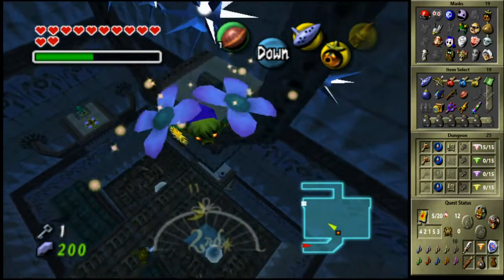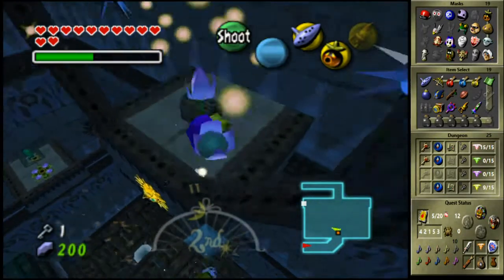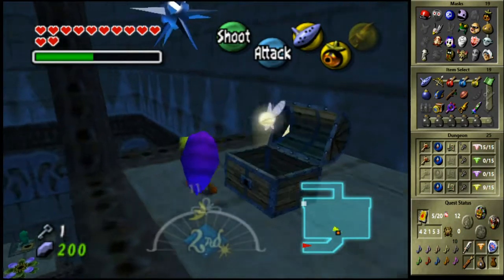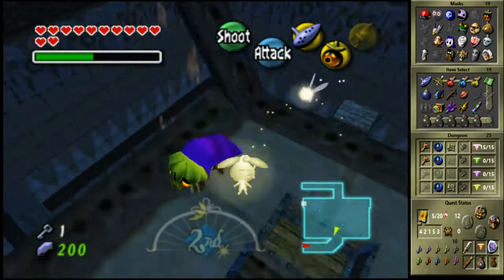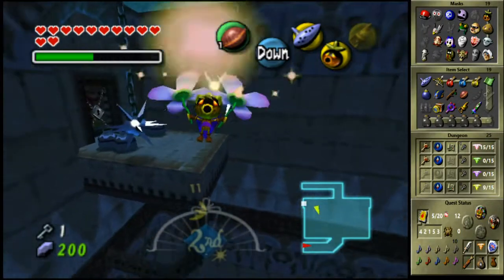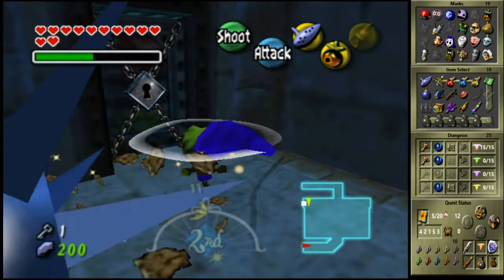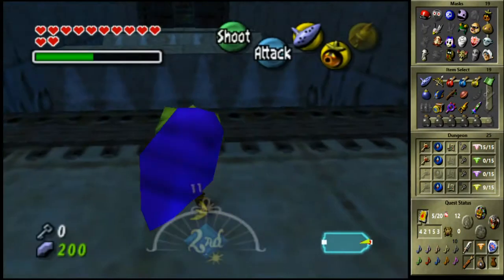So this is where you're supposed to bat. Yep. I have to go for that top door. Look at this fairy. I know I'm going to do this the long way, but I don't care. It's the only way I can really do it. I did try the strat, but it's not going to work.